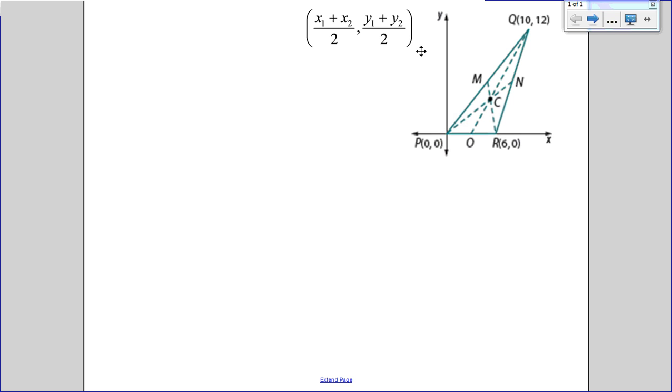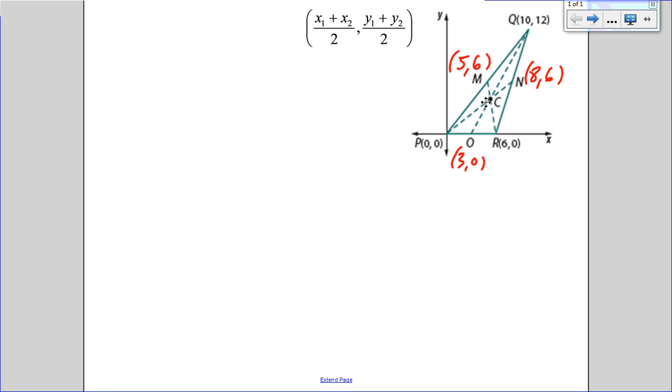To do that, I've got to find the coordinates of M, N, and O, which I have my midpoint formula up here for you. So I'm going to add the x's together, which 0 plus 10 is 10, divided by 2 is 5, 12 divided by 2 is 6. Then I have my 10 plus my 6, which is 16, so half of that is 8. Half of the 12 direction is 6. From 0 to 6, that's at 3, 0. So quickly just find the midpoints.